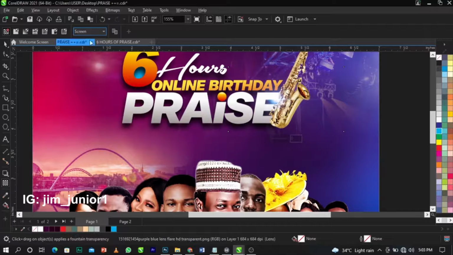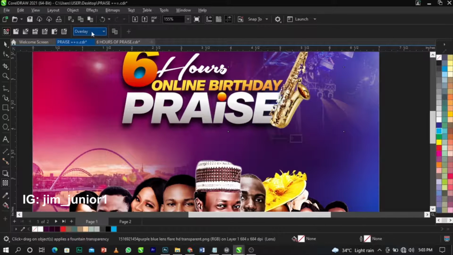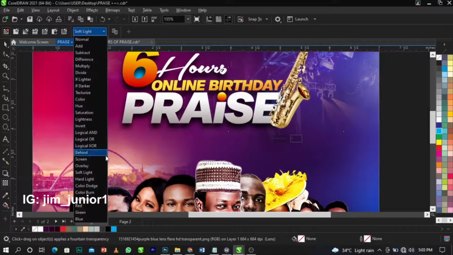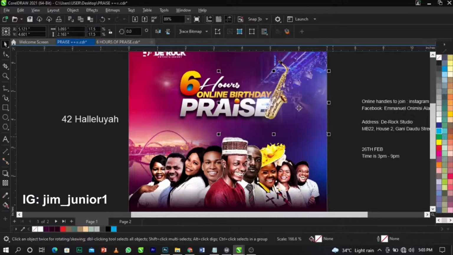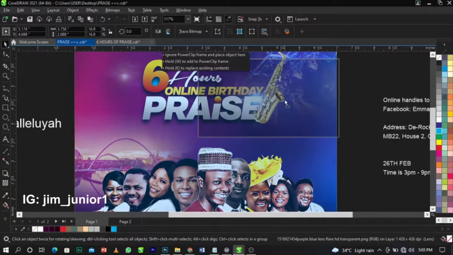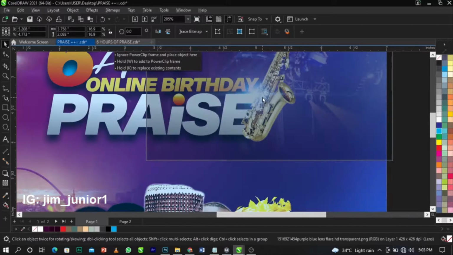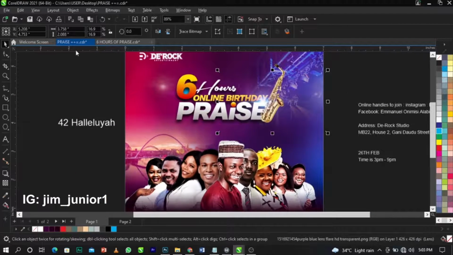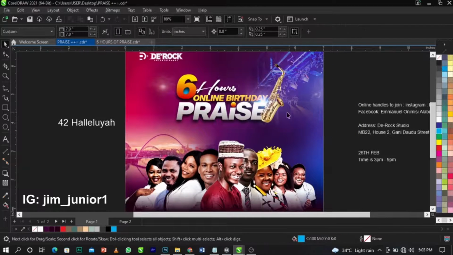You see, so you can try, and if you're blending, you can try any of these. Whichever gives you what you want, it's fine. I'm going to use screen because screen is working for us, and I'm going to scale this up. I'm going to leave this one to this and bring it in here. As you can see, that light reflection is looking perfect the way it is. And this is what you're going to have.